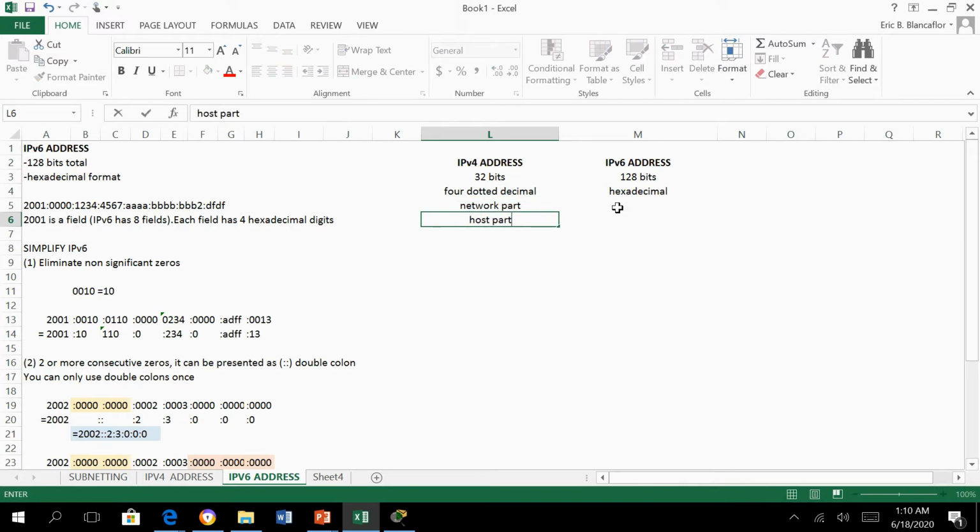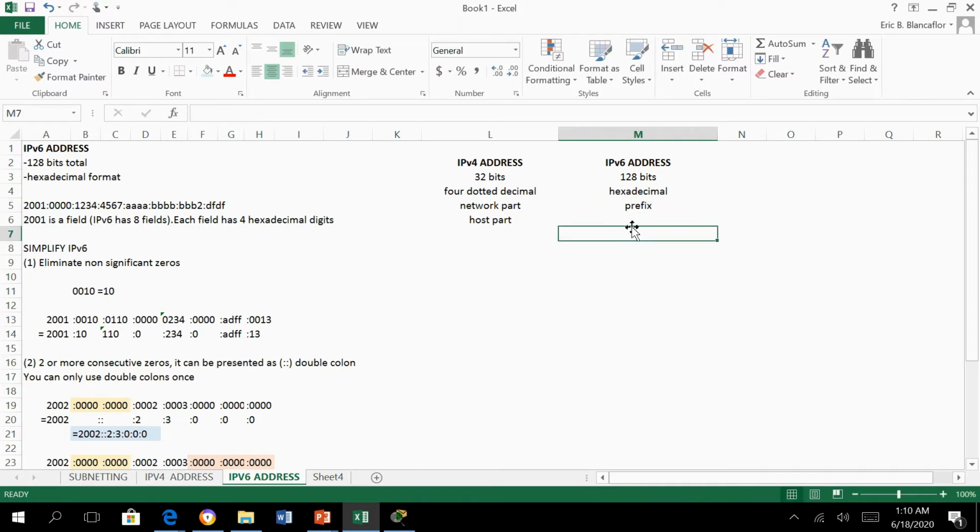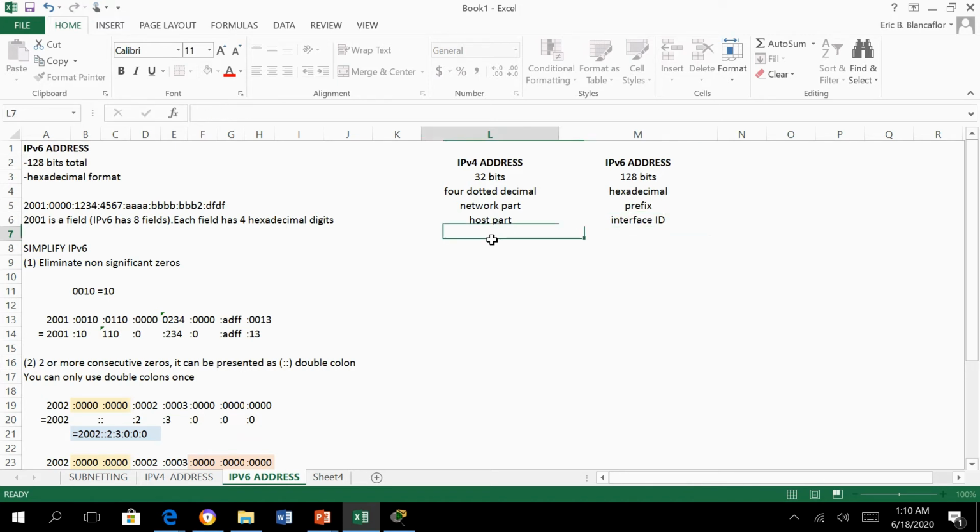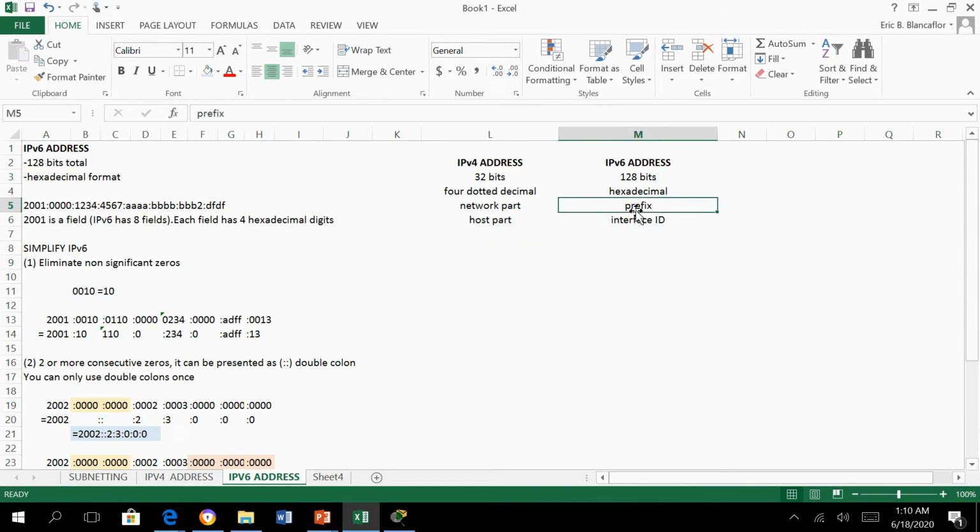IPv6 is the same. There's also a network part, which we call the prefix, and a host part, which we call the interface ID. In IPv6, the default is a 64-bit prefix and a 64-bit interface ID. We will discuss that in the PowerPoint part of IPv6.